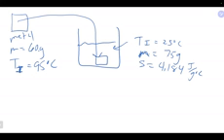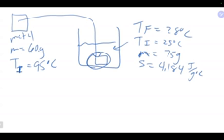As the water picks up that energy, we see the temperature of the water start to go up, and the temperature of the metal should then start to go down as it's exothermic, giving off that energy. So let's just say the final temperature of the water was like 28 degrees Celsius. Now, with my metal sitting in there, what would be the final temperature of my metal in this case?